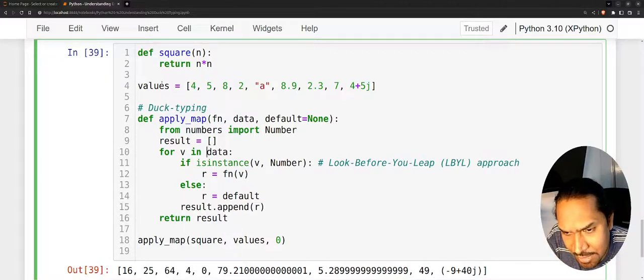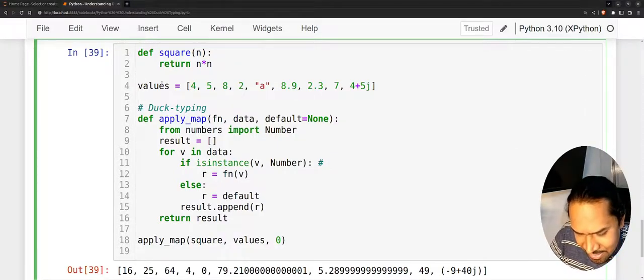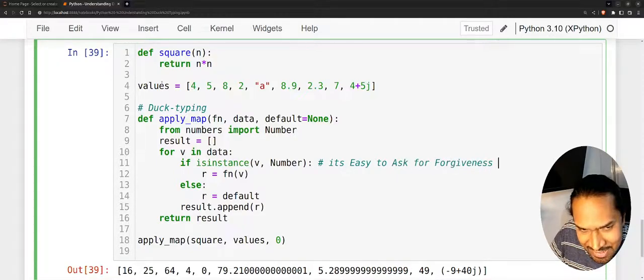When it comes to duck typing, you don't use the paradigm called look before you leap. But there's another paradigm. It's called it's easy to ask for forgiveness than permission.